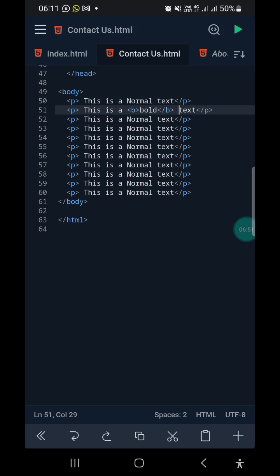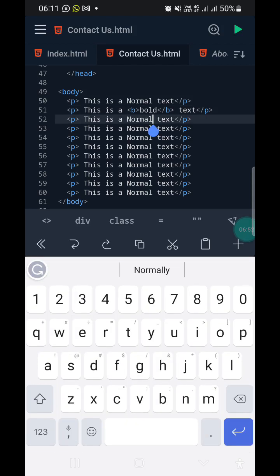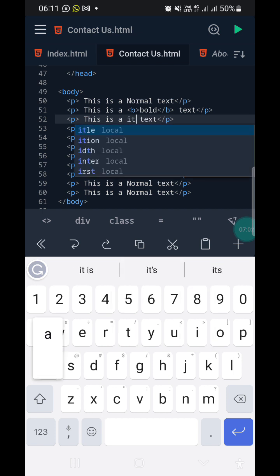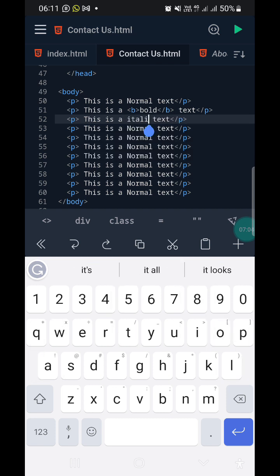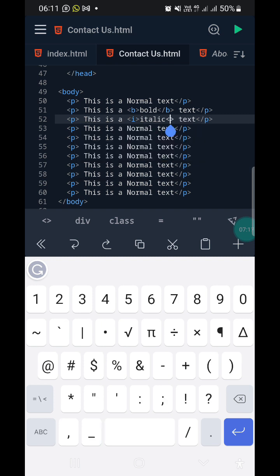Now this number 3, I want to make it italic. To use italic, I will use the opening and closing tag which is I, around that word italic. Okay, this is italic.